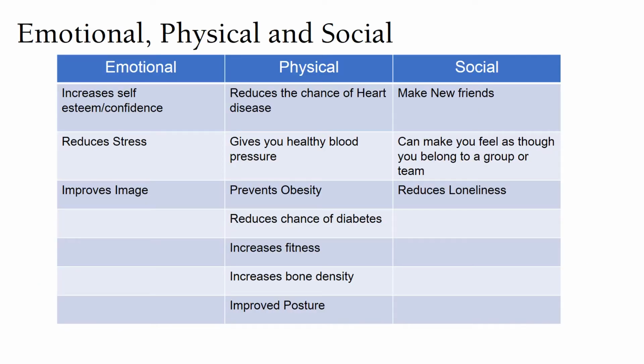So these three categories are of our health: our emotional health, our physical health and our social health. Emotional thinks about our mental well-being. Okay, what goes on in our head. Physical is our actual body and how our body responds to exercise and the changes that we can see through exercise to our physical body. And social is our social lives. What impact does exercising, taking part in activities and sport have on our social lives?